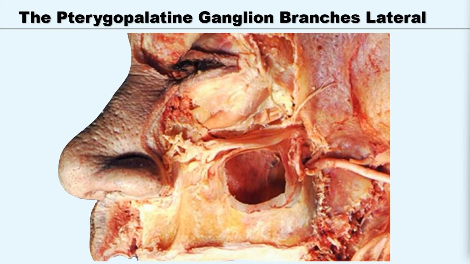Seeing these nerves in cadavers is not quite as easy. Let's orient ourselves first. Here we are looking at the left side of this cadaver's face. We have taken away the superficial structures and dissected down to the pterygomaxillary fossa. Here we can see the maxillary air sinus, and this arrow is pointing to the lateral aspect of the left nasal wall. Posteriorly, we can also see this large maxillary artery.